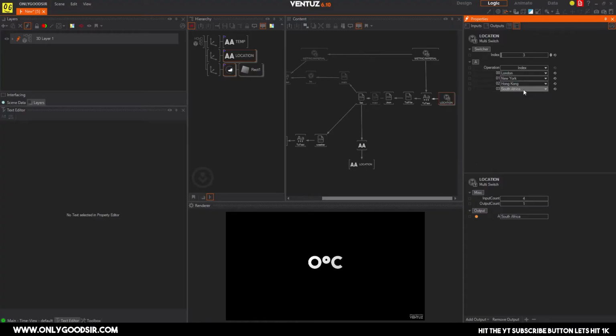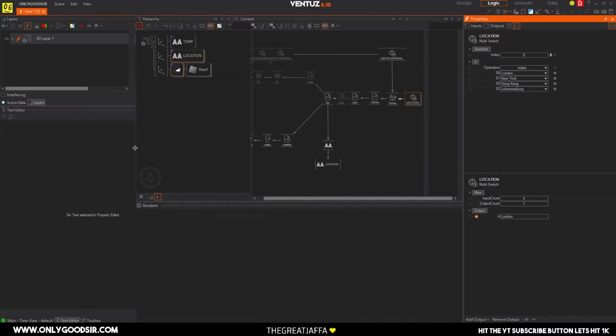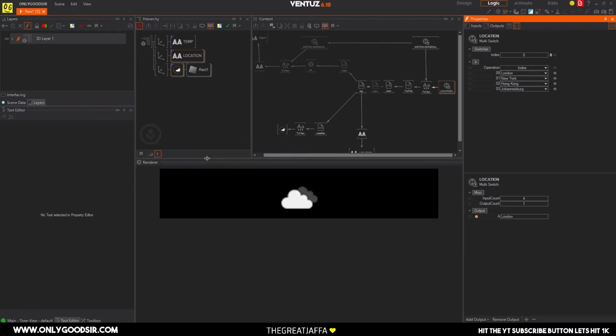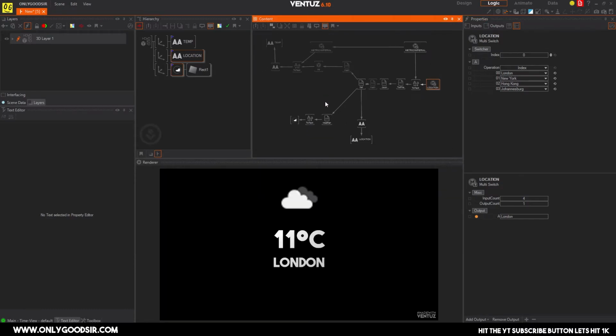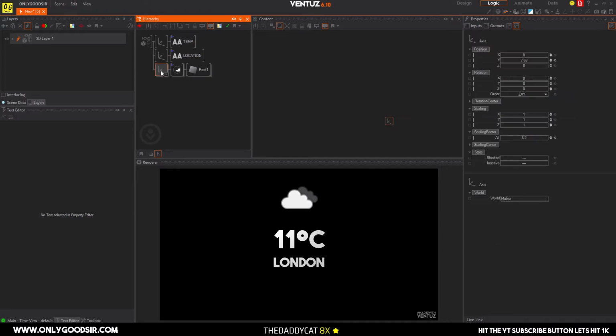Go back, paste it in here. There we go, Johannesburg. Oh, it's also cloudy, but there's a bit of sun, and you get the idea. Each location has its own data and icon, and it's pulling it, and you can see it changing. It does work, even though the weather's not looking too good for everyone right now. It's cloudy everywhere. There must be somewhere sunny right now, but I just can't find it tonight.